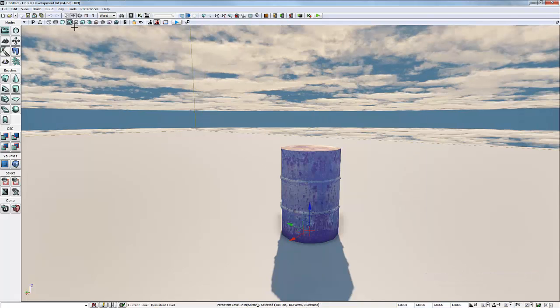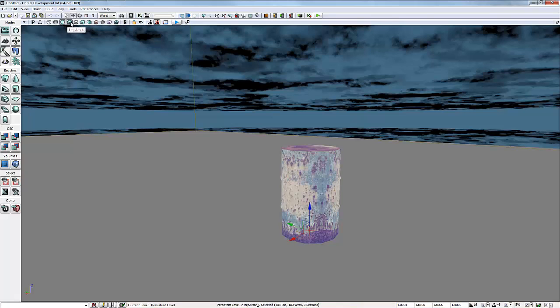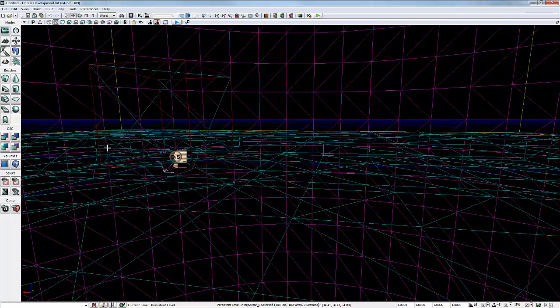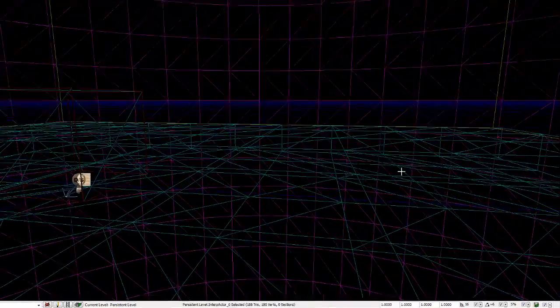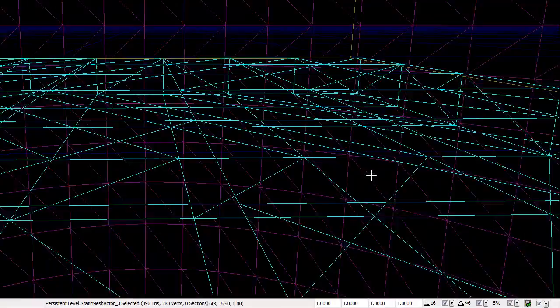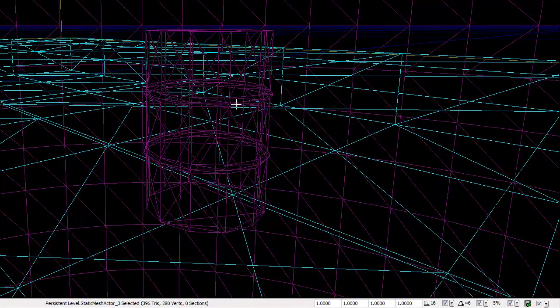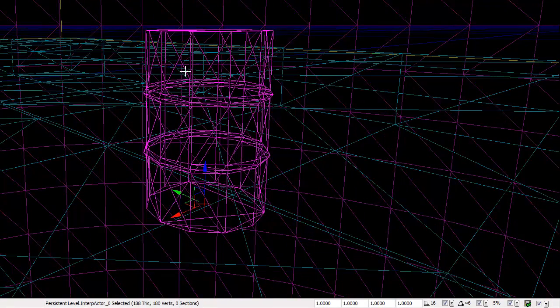Now when I do that, this becomes a mover object, and if I look at this in wireframe, you can see that our static meshes are usually green when we bring them in, so anything that's this green color is usually polygonal. Now, this is still polygonal for this barrel, but the color of it is purple now because this is now a mover. This can now be moved inside of my level, and I can script this movement with Kismet.